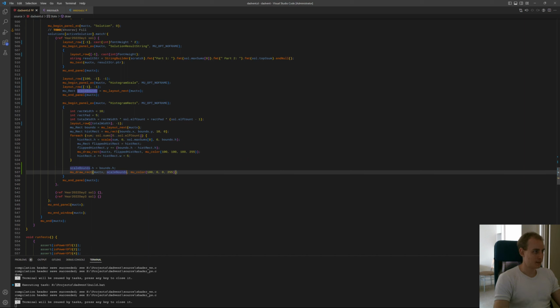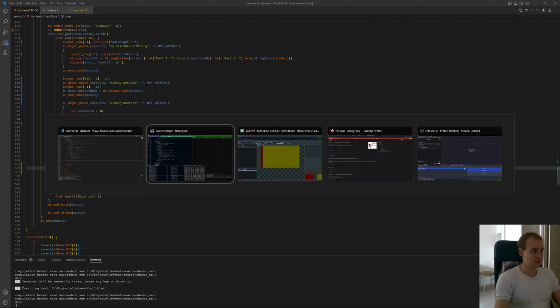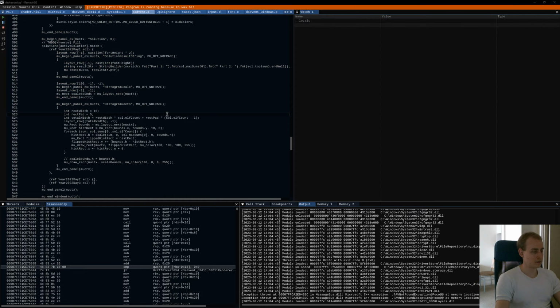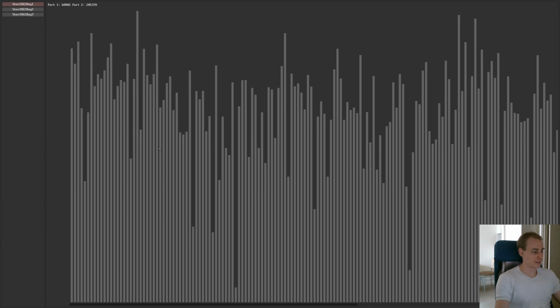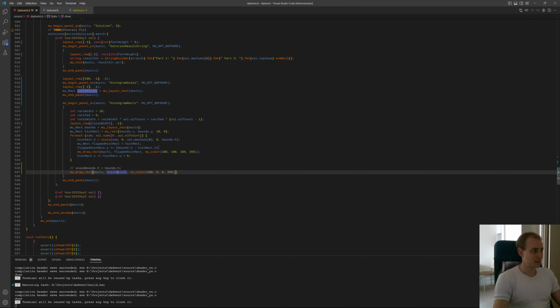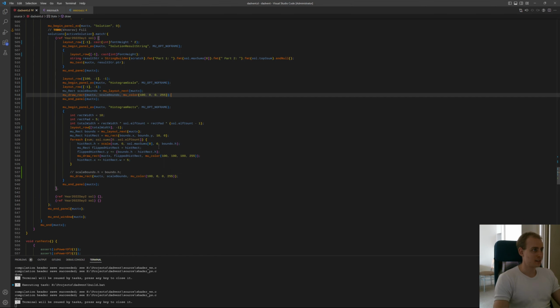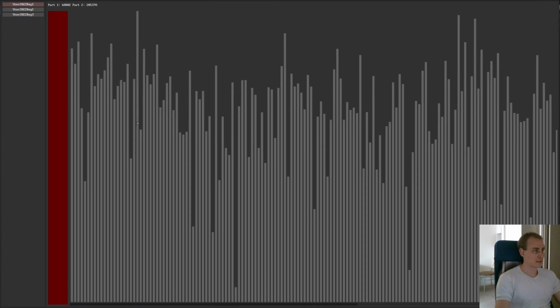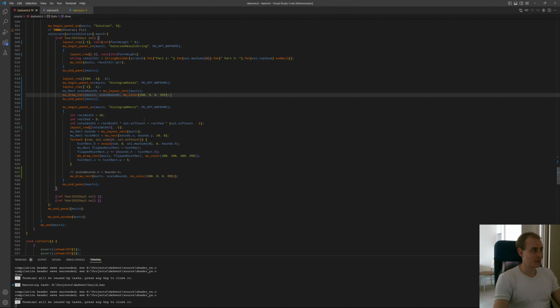Did it get clipped out, or what happened there? Yeah, it probably is getting clipped out. Let's see if I draw it here. Yeah, then it appears, but if not, then it doesn't. Hold on, what if I end panel beforehand?